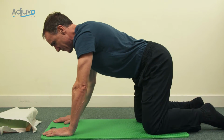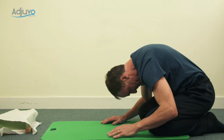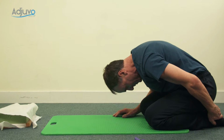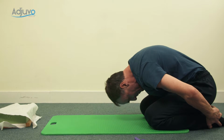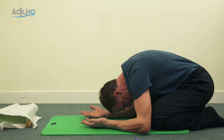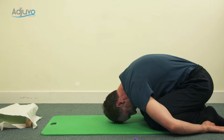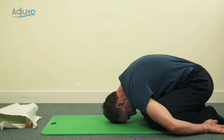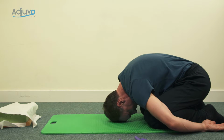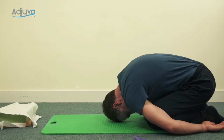Take your bottom to your heels, then scoop the tummy in to round yourself forward to open up the muscles either side of the spine. Pop your hands down on the mat so that your palms are to the ceiling, your hands are by your shins. Yeah, there we go. Round the shoulders forward, round the back away. Just wriggle your bottom from one heel to the other for a moment. Rock it one heel, the other, one heel and the other, and then pause.